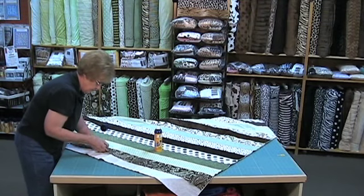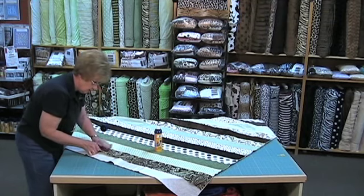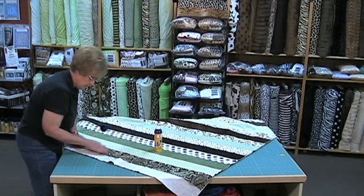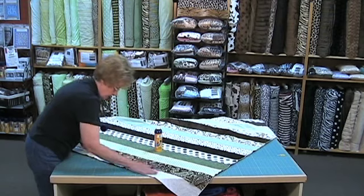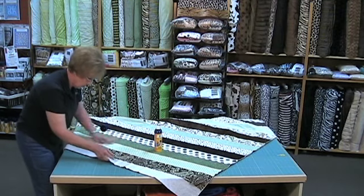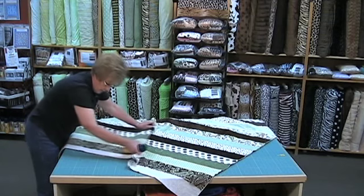I think this is a great way to baste. As you can see, I can lift that back up and get it really straight. Sometimes if you get too aggressive you can pull it too hard and get a kind of a lump, so you want to make sure you've got it all just really flat and straight. All right, that looks pretty good — so now we're going to trim it.